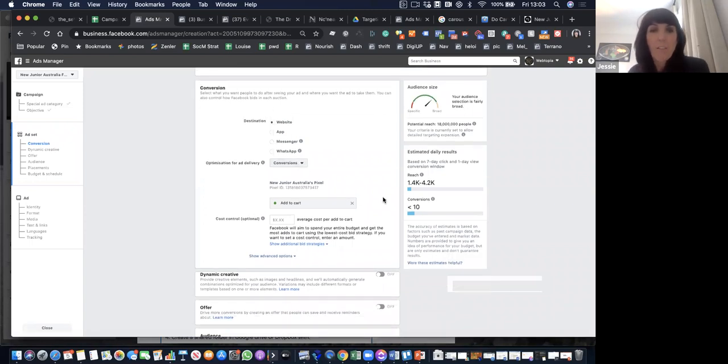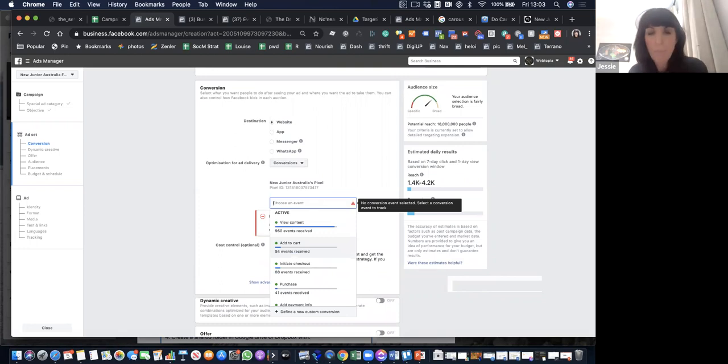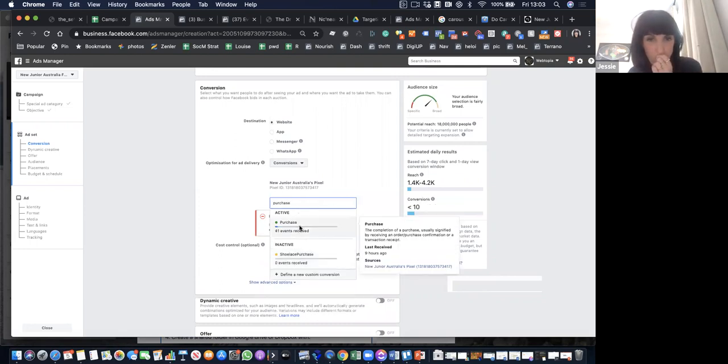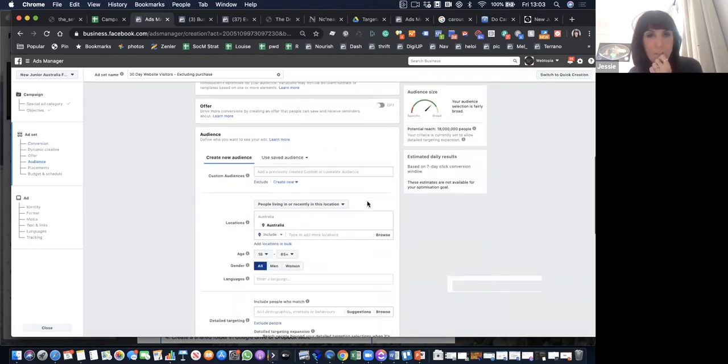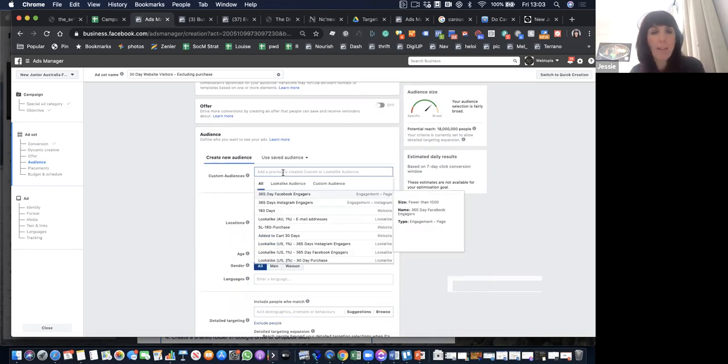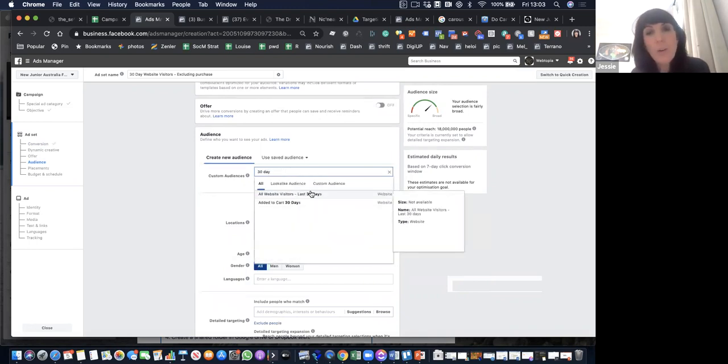Okay, so again, conversions, again, purchase. There we go. These ones toggled off. And we're going to start typing. Because I already created that audience and it's saved, there we've got it there.